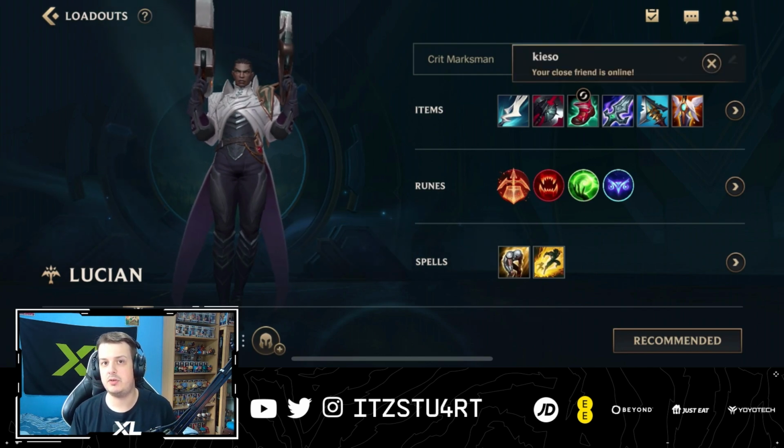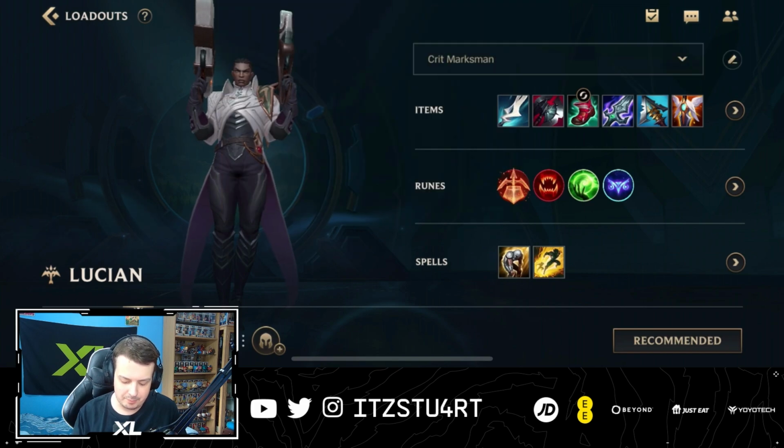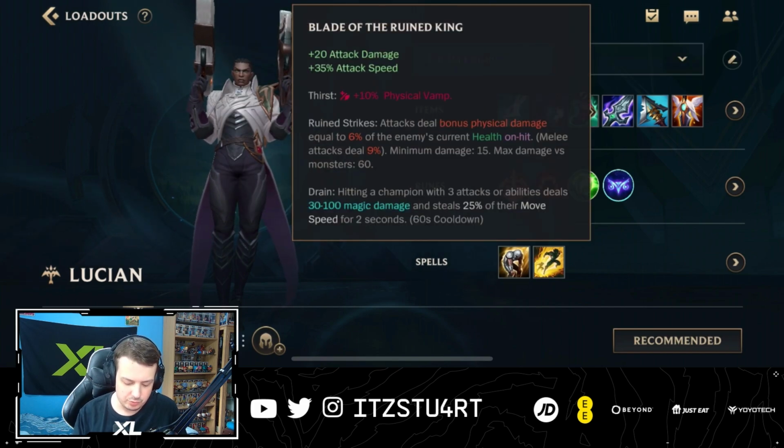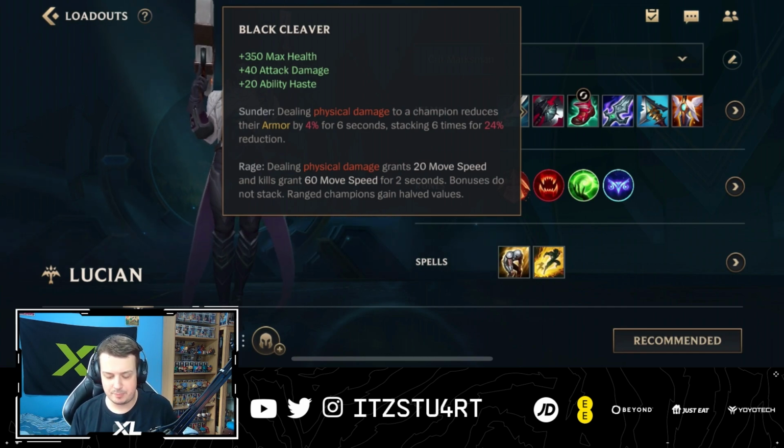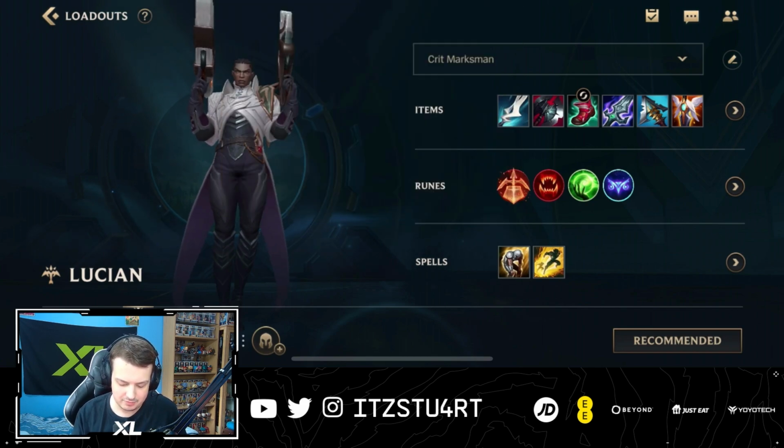This build is very good against tanks because you have the Black Cleaver plus the Blade of the Ruined King combo. Blade of the Ruined King attacks deal bonus physical damage equal to 6% of the enemy's current health. Black Cleaver as well: every single time you deal physical damage to a champion, it reduces their armor by 4% for 6 seconds. This also works on Lucian's passive.